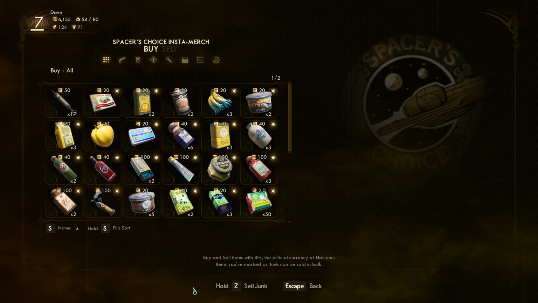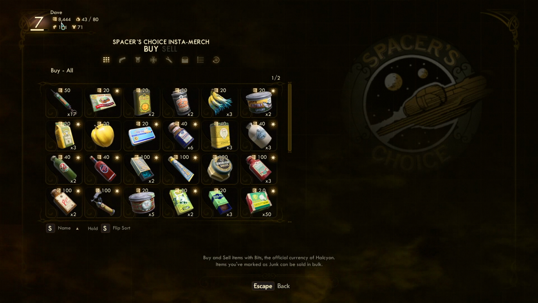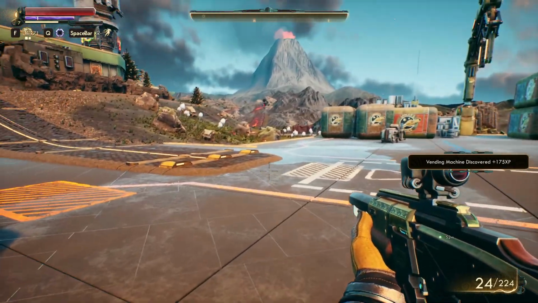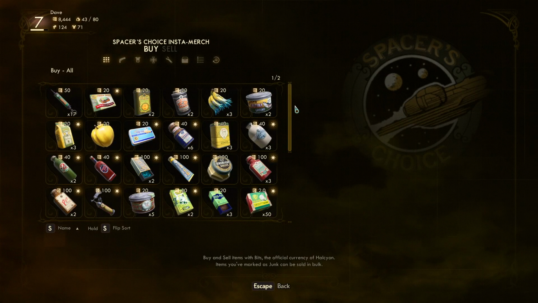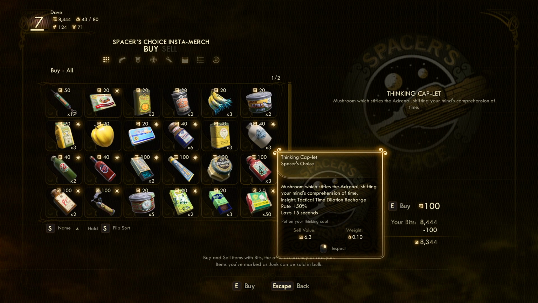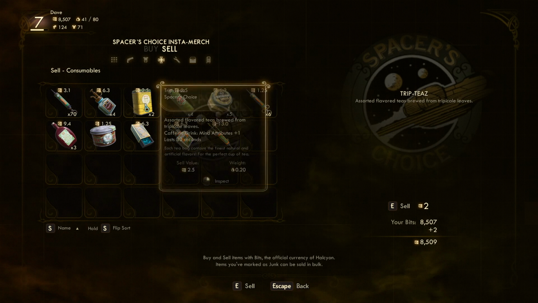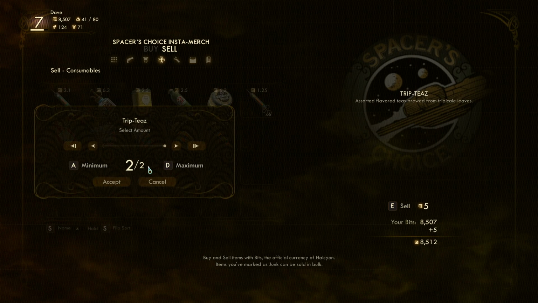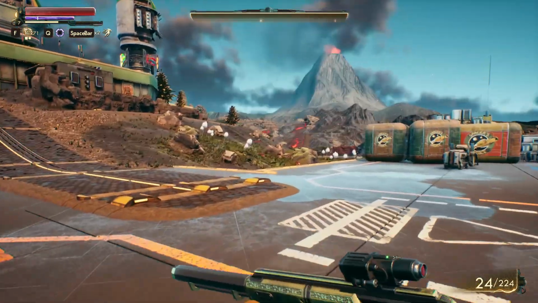Sell junk. Sell all junk. Nice, nice. Oh. What garbage can we sell? Really don't know what's valuable and what's not. Recharge rate. Okay, that's... Mind attributes. Mind attributes. We don't need all of that. That'll do for now.